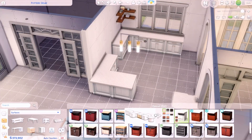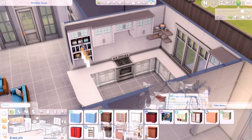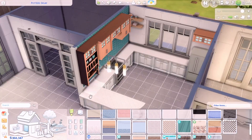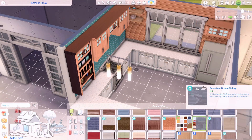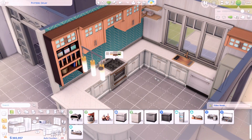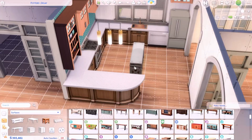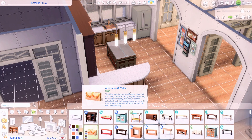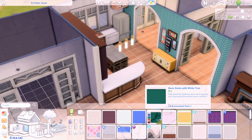The other space leading to the back door I envision as an art space — maybe one of the parents enjoys painting, so I have some art easels, canvases, and a small art area for the child as well. There are two back doors: the main back porch is behind the kitchen, and then there's a side porch. On the back porch I add a smaller grill and a patio table.